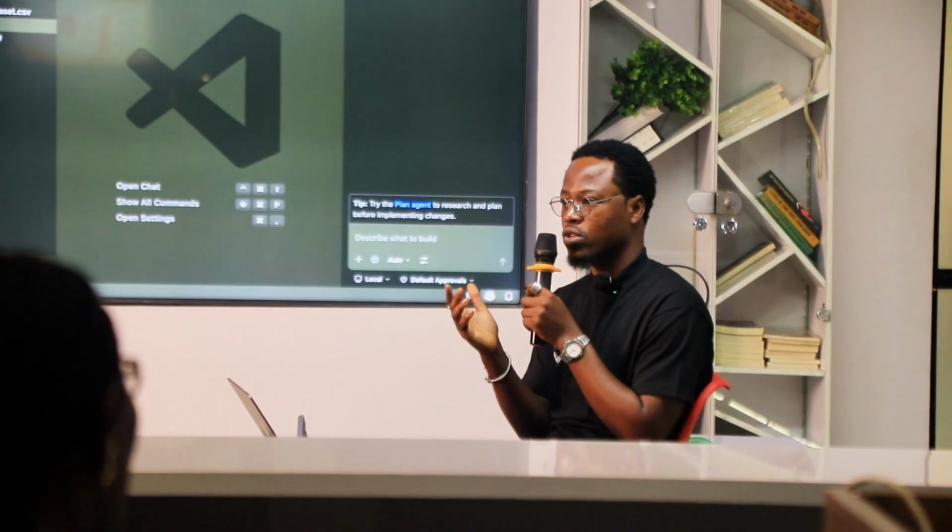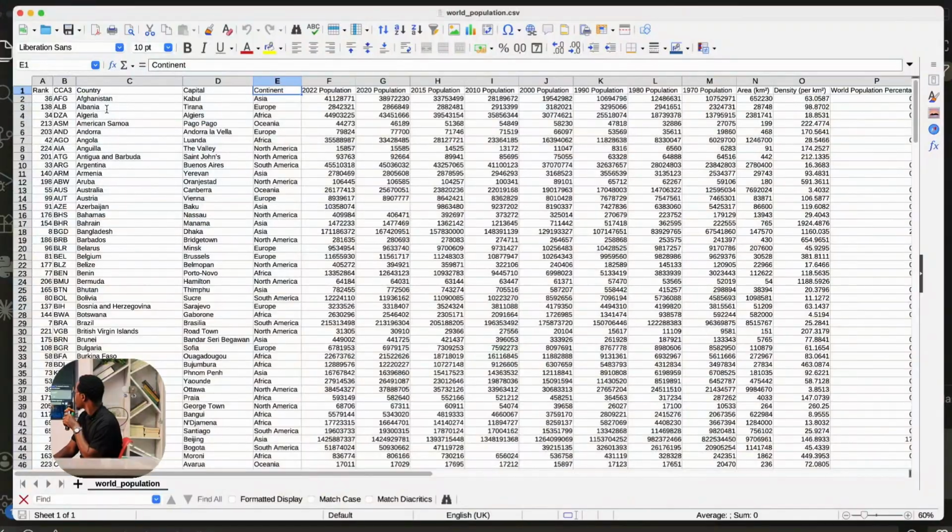So a data dictionary is a doc that explains your data sets, majorly the column headers. Like I was showing you all of these headers here, the capital. Everybody knows what these are, right? So this didn't come with any dictionary, but when you see continents, you know the continents in the world. When you see countries, you know what countries to expect there, and it's pretty simple. So there's not much deep dive that we can do right now, other than maybe checking for null values, checking for duplicate values, right? These are the kind of things to do.